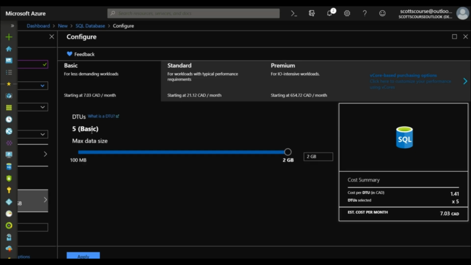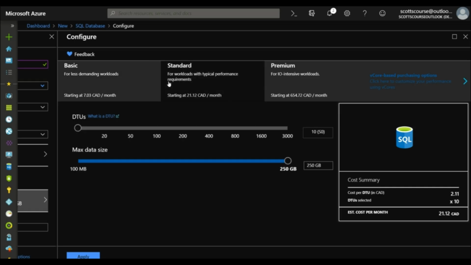One is by performance. So this basic environment is 5 DTUs, which is a database transaction unit, and just like with web apps, using DTUs is going to be basically a way of comparing the performance.